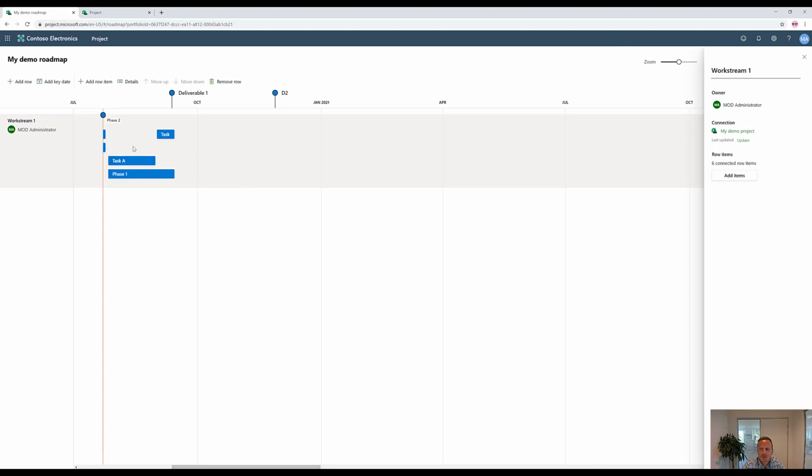So now you'll see that those parts from the project plan have been added right here. And you can also click on it and identify the status either by setting it or making sure that it gets synchronized with the project plan. Right now I'm just going to set it myself and say this is on track. But this one perhaps is at risk. So this is a simple way to update those numbers. This actually shows a milestone. So here you have a key date, which you can then compare later on to the deliverable up here. So in this case, we'll be on track or early in some ways.